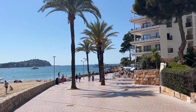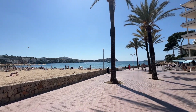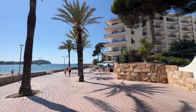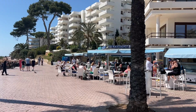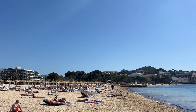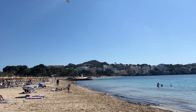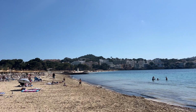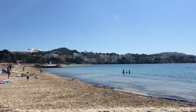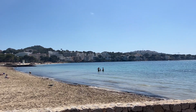Let's go and have a quick look. So this side of the beach is looking a lot busier than the middle and the far end of the beach. Look, and we've even got the Empathia restaurant open down here too as well. So you can just see those mountains of seaweed waiting to be cleared away. This side of the beach has been cleared up actually, which is once again great to see. We do have easy access to the water. There's no more piles of seaweed down this side of the beach.